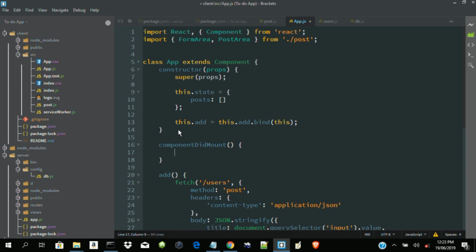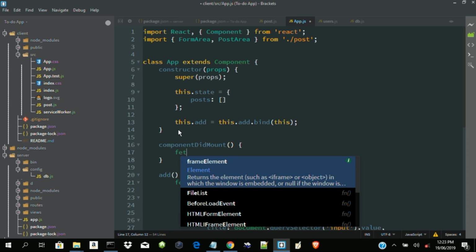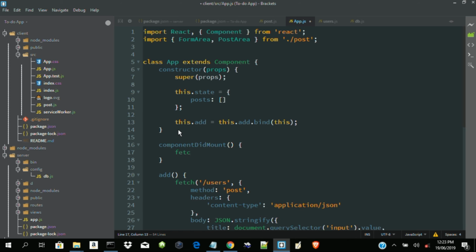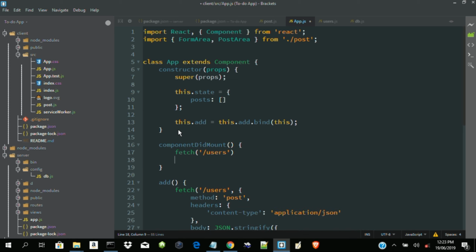So we want to fetch, like sending a get request to the server. Directly like that, we just have to use then. So that will be res, res.json.